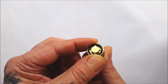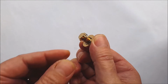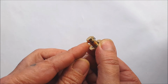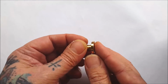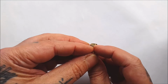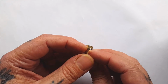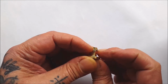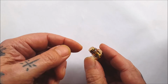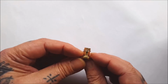Like if I push him up and twist him, then he'll pull out. See those slots? These little pegs go through that and then lock in place. This is solid one piece with a spring on. The pegs don't come out, so there's no way you're going to fit a magnet on there. And if the spring lets go, or you have trouble with it and want to change it, you could just unwind it and then wind a new one on.